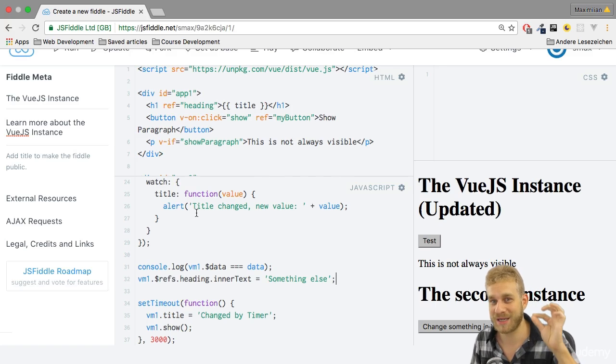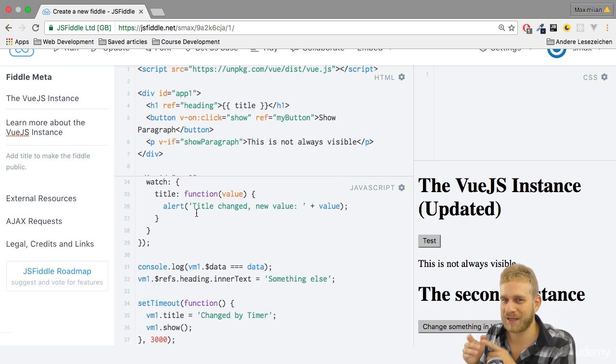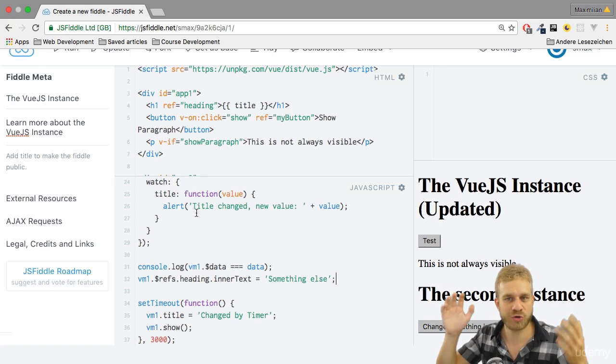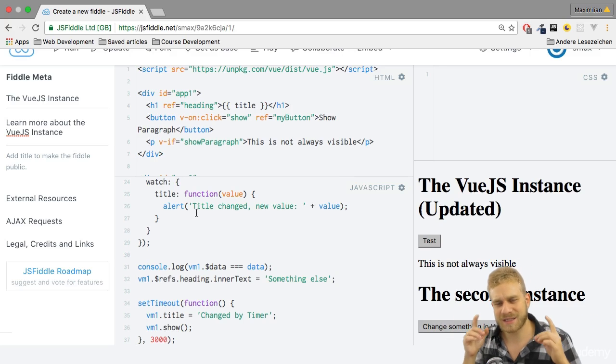And that is something very important to keep in mind. You are able to interact with HTML elements using the ref key and the $refs property here. But if you change something there, be aware that this is not reactive. This is not part of Vue.js's instance. This is directly in the DOM, so your changes may be overwritten. That's really important. It may be convenient to use a reference though if you want to get some value, if you want to get the current value of something, if you need to access a native element, then this is for you and much easier than using the query selector. With this method, you simply place ref on an element and there you go, access through the $refs property.